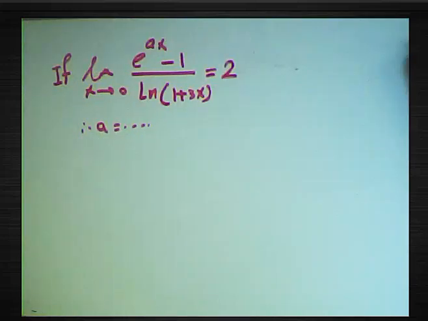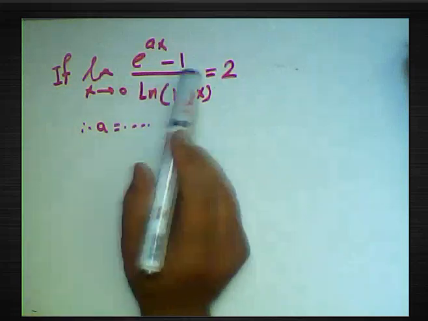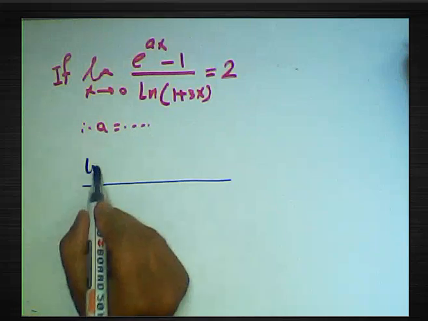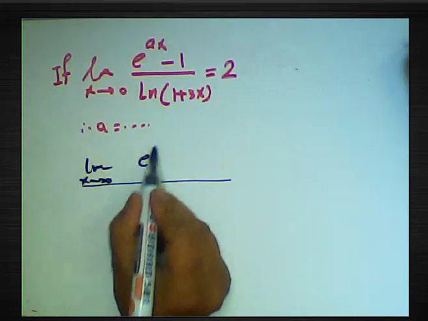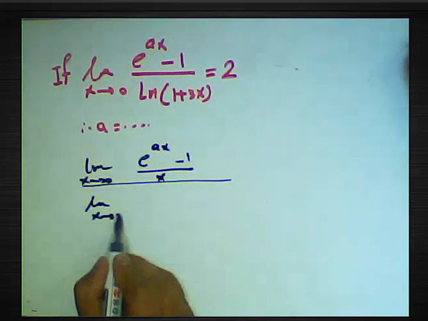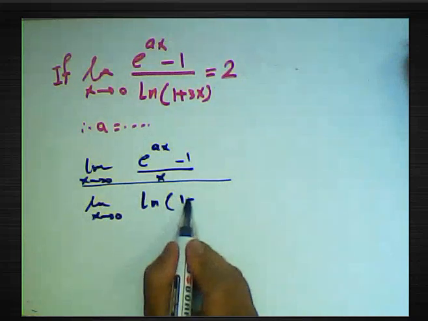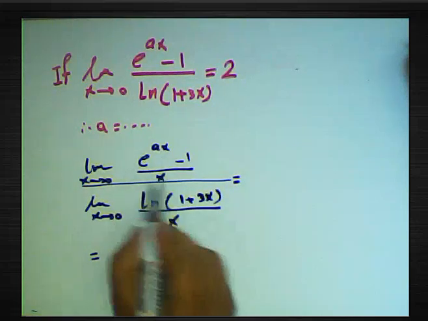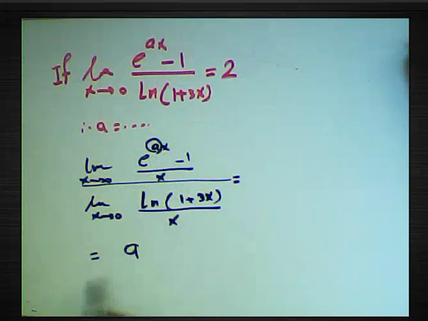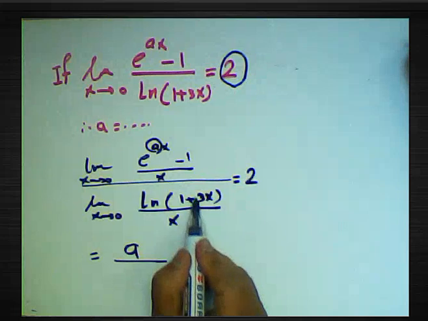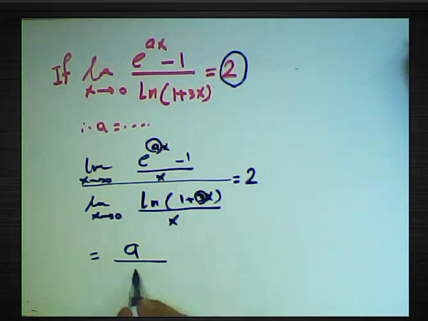Look at this example. We want to find the unknown a. We can divide numerator and denominator by x to use the theorem. Look at here, I will write the limit as x approaches 0 of (a^(ax) minus 1) over x, and here the limit as x approaches 0 of ln(1 plus 3x) over x. This is the rule here, we can find the result in the top as the coefficient of x, it will be a. And it tells us the result was 2. Then a over what? The result here will be the coefficient of x, which is 3. The result will be 2. Then a will be equal to 6.